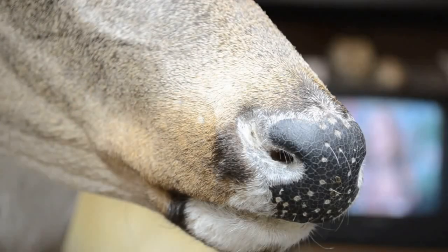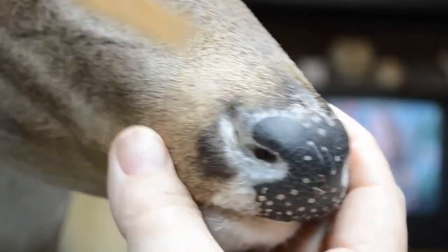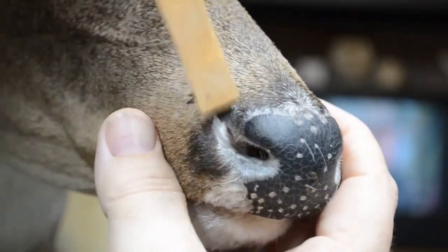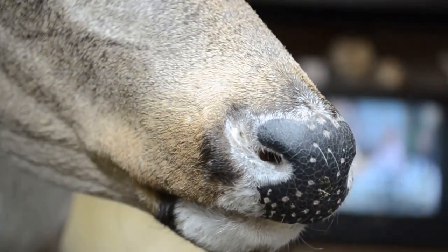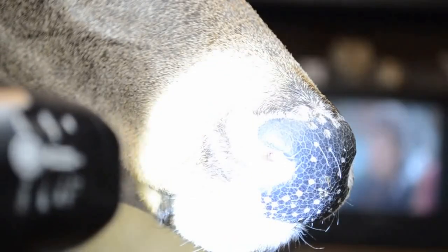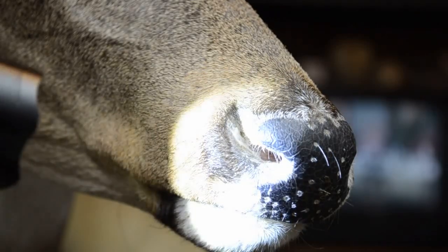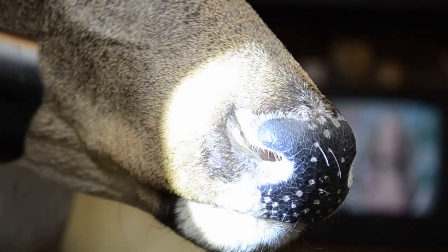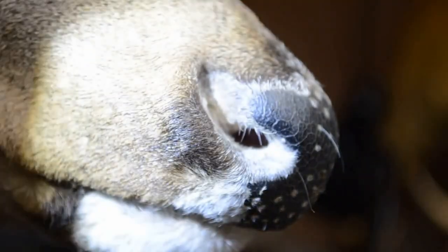The last bit of prep before applying the epoxy into the nostrils, you get in there with a nylon brush. I don't want to use a wire bristle brush. I don't want to tear the hair off of here. We'll get in and just clean out those nostrils a bit. Now, I'm going to get some light in here. And I can see where the skin is laying on the epoxy in the nostrils. I don't know how well this is showing up on camera or not.